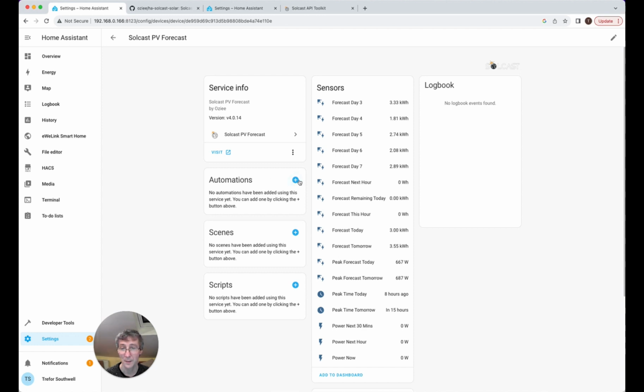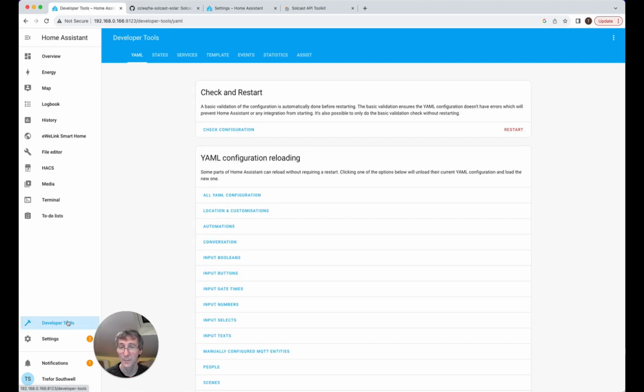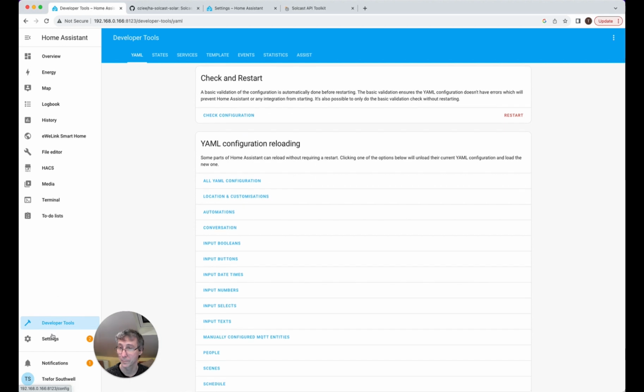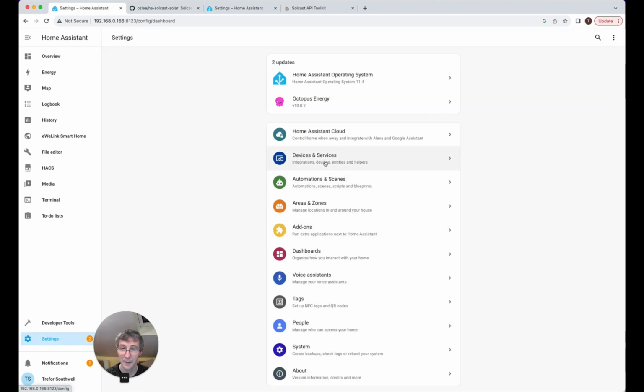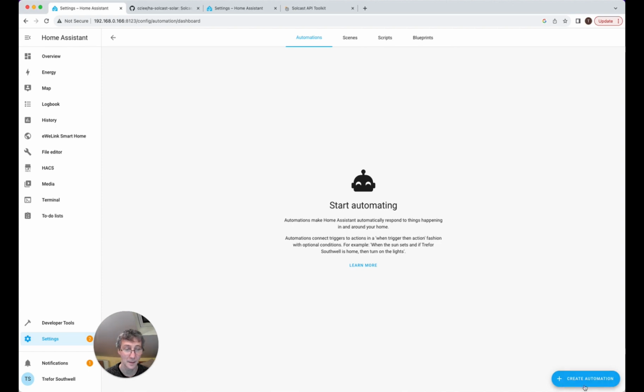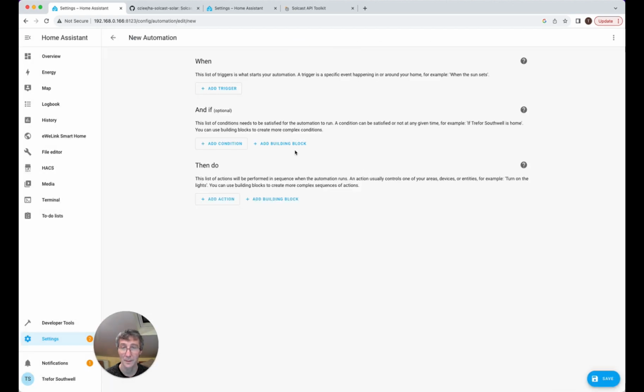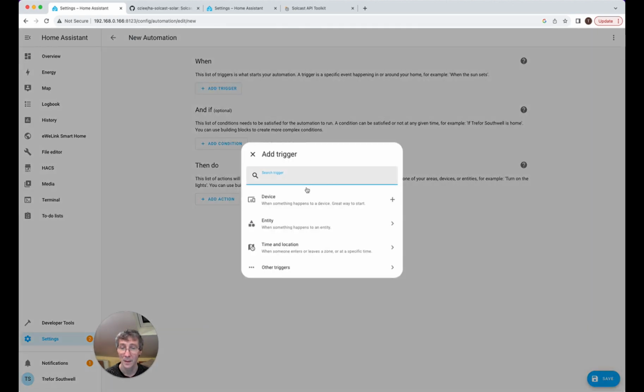The other thing you need to do is add an automation to update Solcast on a regular basis. So what you need to do now is go on to the automations section of Home Assistant, sorry, which is settings, automations, and you need to create a new automation.